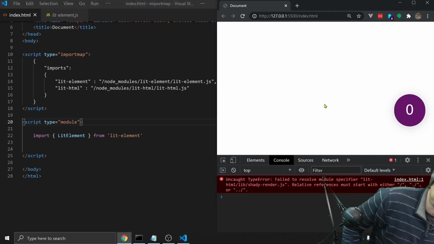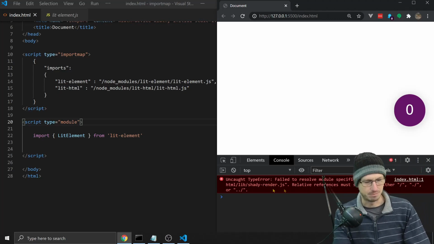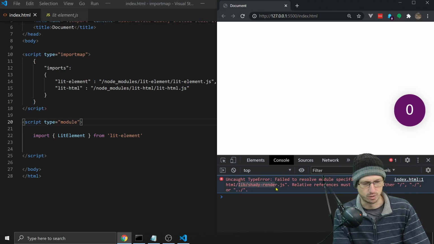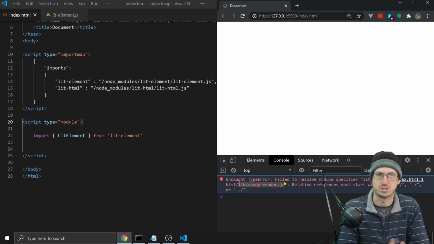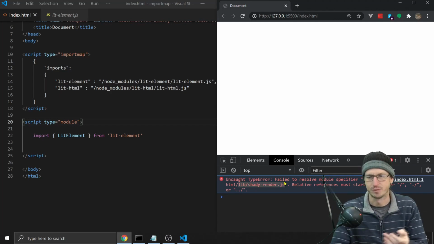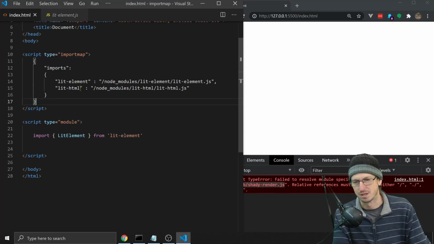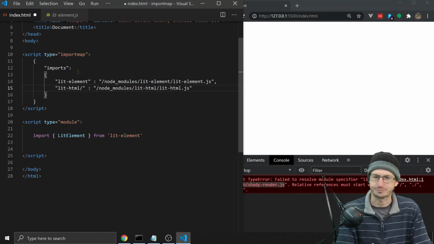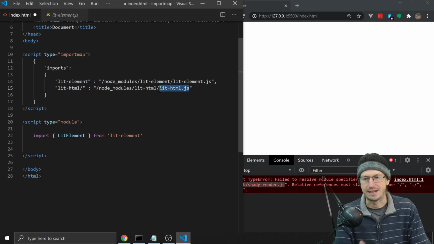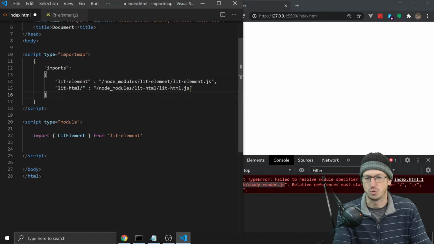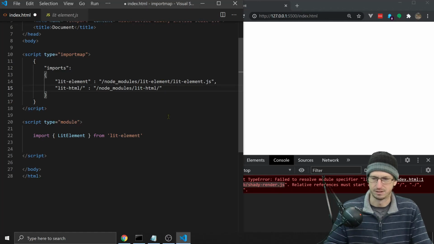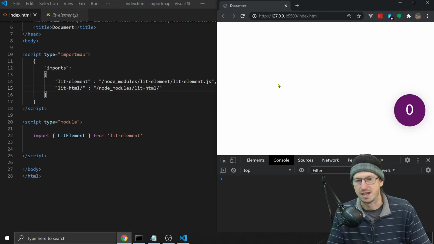Right, if I save that off, you'll notice we've still got the problem. And that's because this dependency is actually being pulled in not only by the package name, but then also into this specific module. So we need to actually allow those imports. There's kind of two imports that we need to cover with import maps. We need just the package name, and then also a package name and then a subdirectory of it. Now to do that, there's a special syntax in import maps, whereby if we just put a trailing slash here, then this will allow us to pull in any of the subfolders. So it'll allow this part here, the lib shady render, to be specified, and it will just append that to our setting here. So we would do the same here.